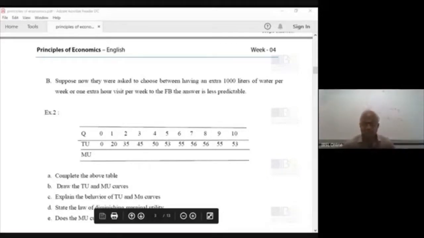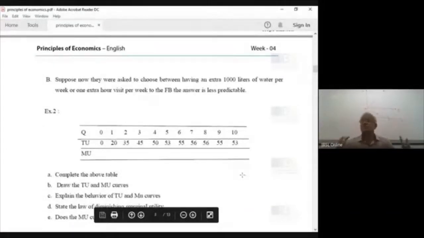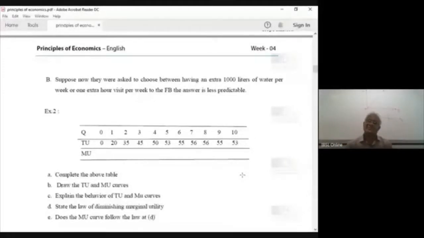Now, mathematics is important, but it should be justified by the theory. Why are they so? When a consumer increases the consumption of a good or service, total satisfaction increases, attains the maximum, and then decreases. But the marginal utility of the last unit continuously decreases. Mathematically you can say. But this behavior is very important.